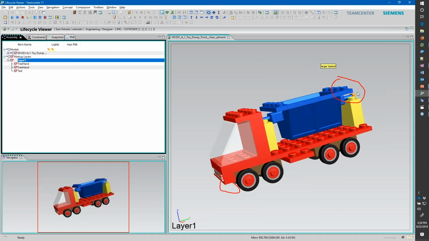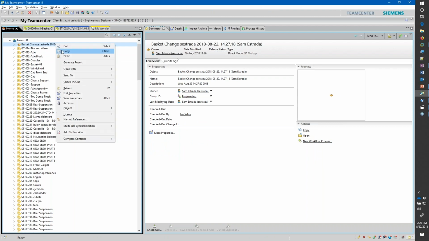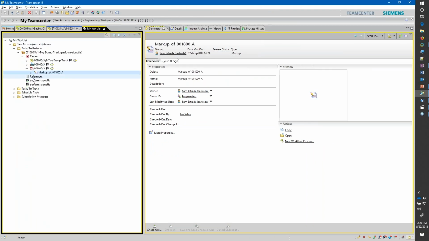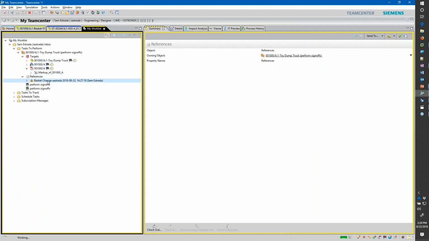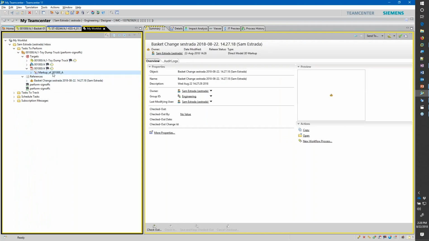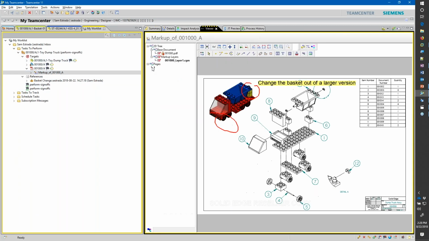These are the changes I'm proposing. Those are built into the actual system. So if I wanted to attach this to my work list, I could go ahead and add it into my references, and this would then follow that piece of information. So not only do I have a 2D markup of the actual print itself, but I also now have an assembly markup. We can turn it around. We can do some extra.